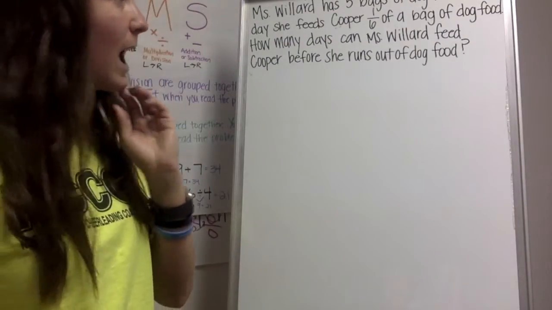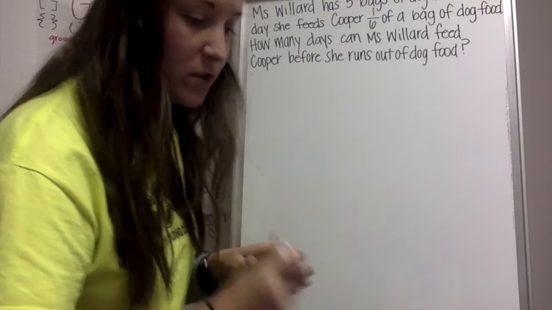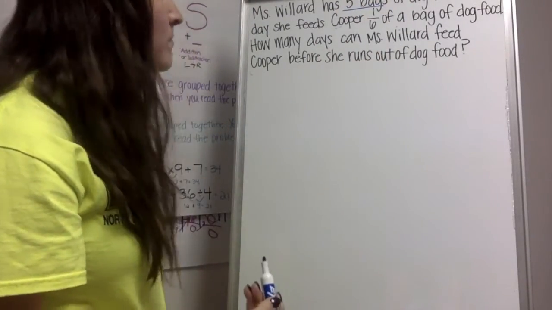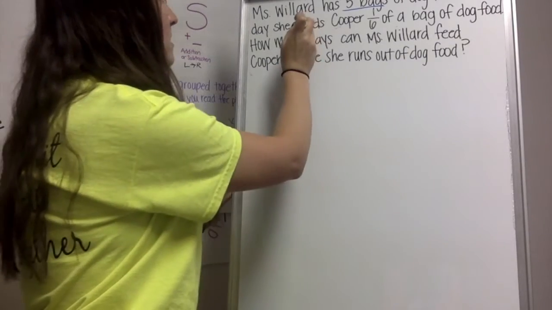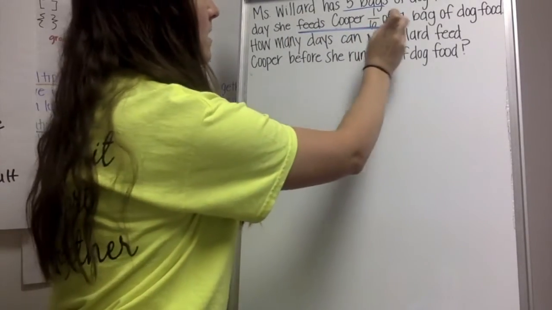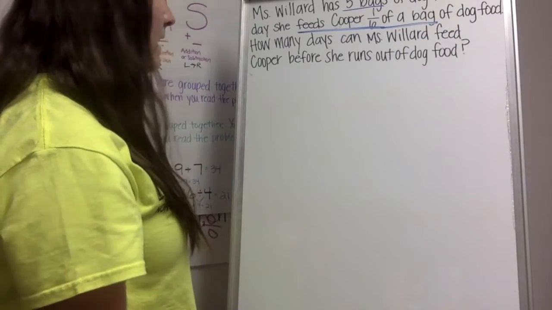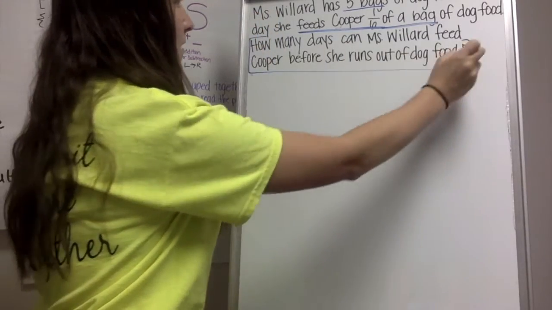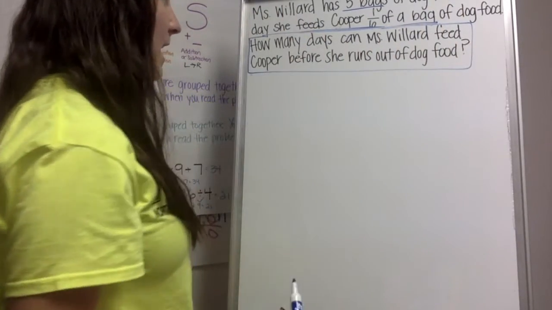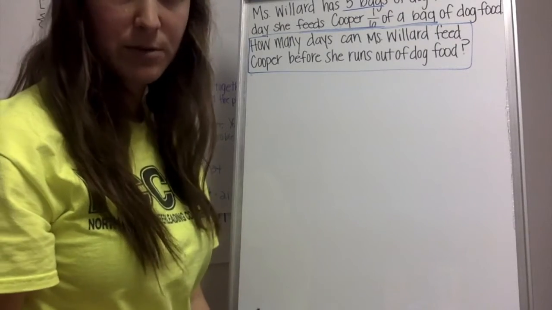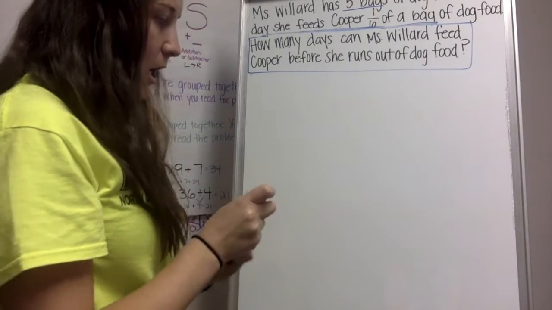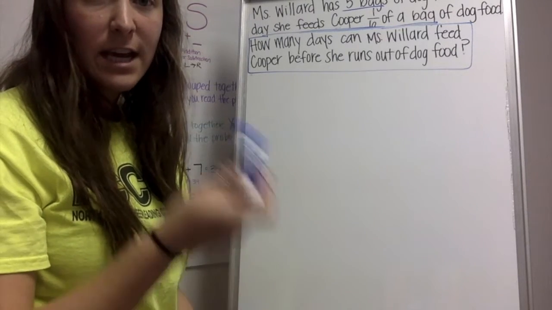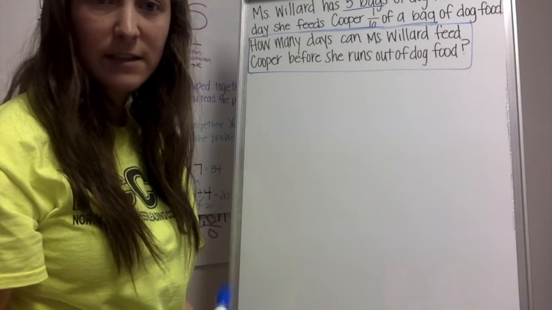Okay? So I have my 5 bags of dog food, and that's where I'm going to start by underlining that because I know that's what I have. And she feeds Cooper 1/6 of a bag. So I'm going to start there, and then I'm going to double check my question. So here's where I have my question. How many days can Miss Willard feed Cooper before she runs out of dog food? I know that I have 5 bags. And I know that each day she takes 1/6 of the bag to feed Cooper.